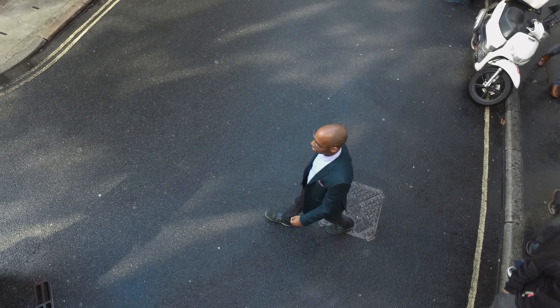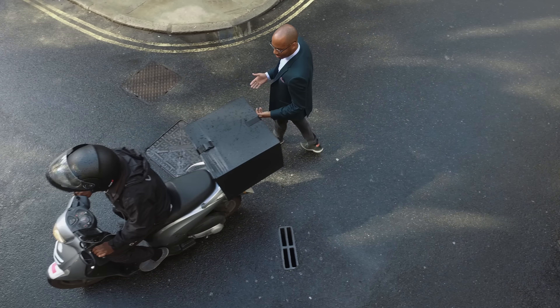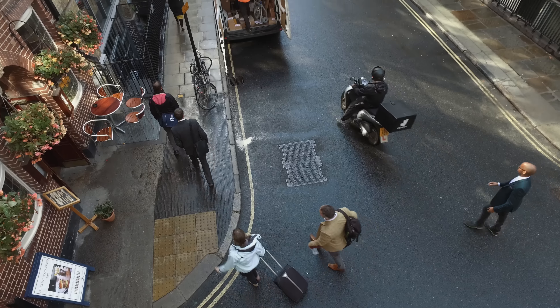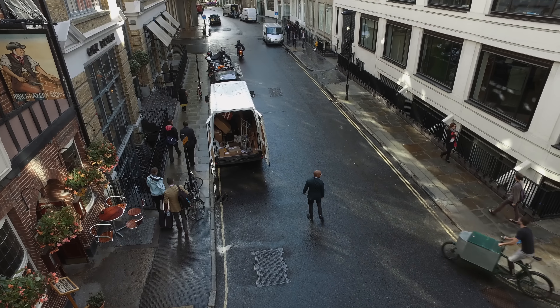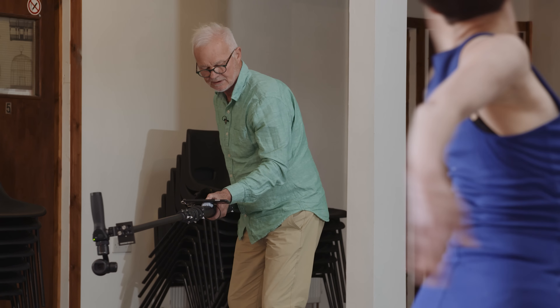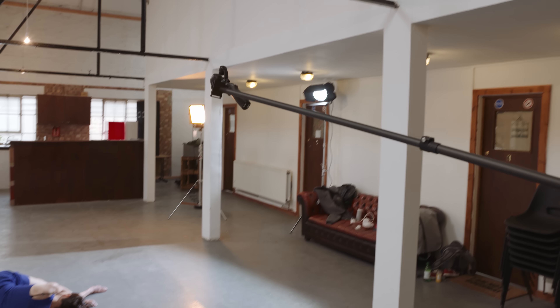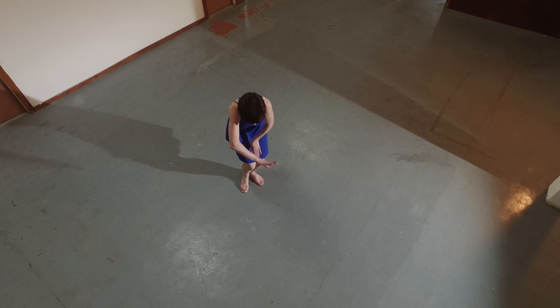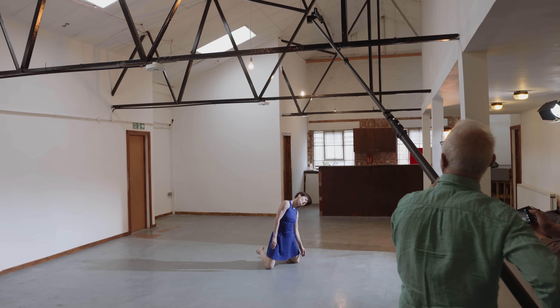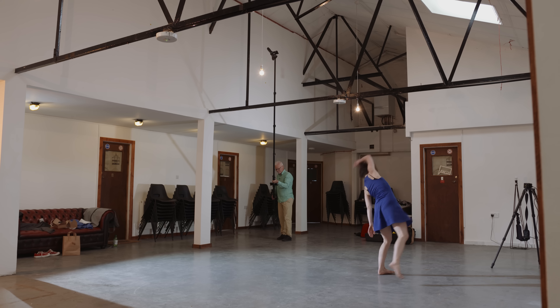The simplest shot is a high angle which dips down in amongst a group of people very close to the camera. The size of this allows you to physically pass by someone right here, and it's a whole new way of seeing because generally our camera systems are so large that we couldn't get that close to humans. Generally we would use a technocrane, but you'd need at least a 20 to 30 foot technocrane and the cost is in the thousands of dollars a day — it needs a team and the thing weighs seven or eight hundred pounds.